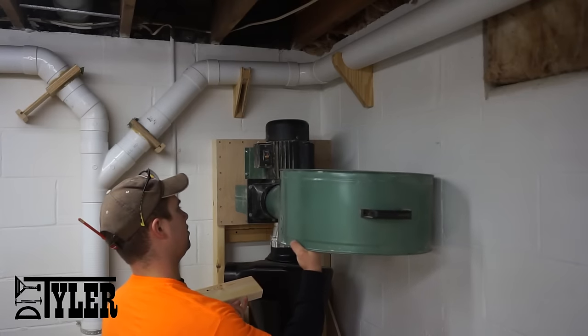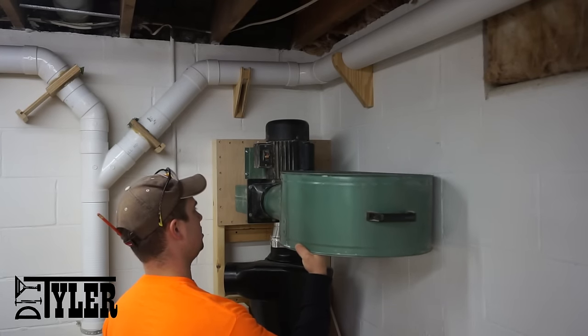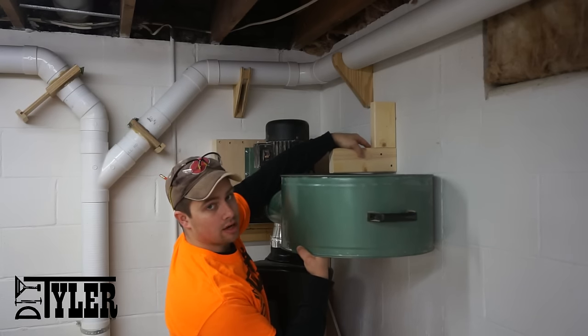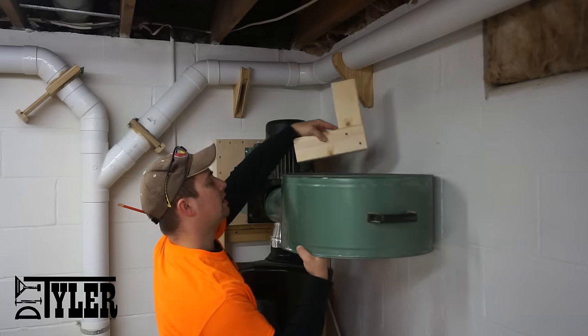So I want to mount the filter underneath like this, so I need to make a lid to go on the top. I think I'm going to hang it by hanging these L brackets above the tub and mounting it on a lid that I make.